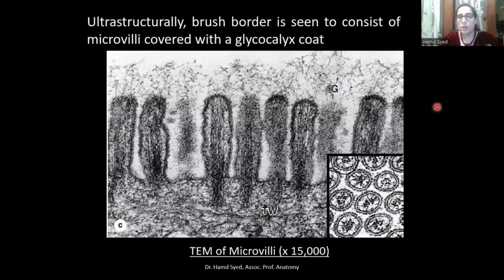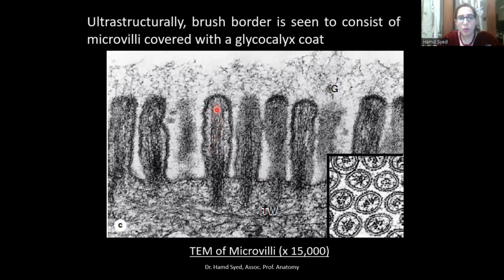Okay, so now let's look at the ultrastructure of the microvilli within the brush border. As I told you, the brush border consists of the microvilli, plus the glycocalyx, which is the layer present on the external aspect of these microvilli. Here are the longitudinal sections of microvilli. Because this is an electron micrograph, it gives us a higher level of magnification. We can look within these microvilli, which are present on the apical aspect of the enterocytes.